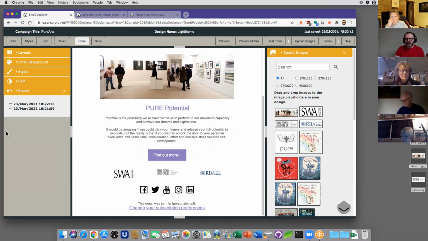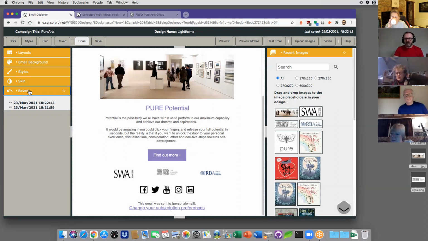It's also useful if you delete a line, or remove a big block of text that you spent some time formatting, and you think, how am I going to get that back? I spent ages working on it. As long as you've saved it, you can go back to it. So it's very easy to do that. Okay.